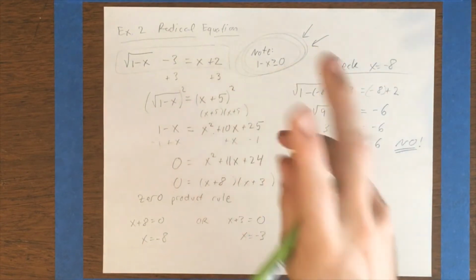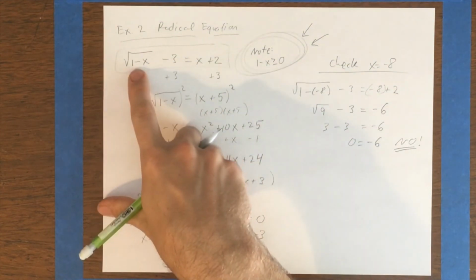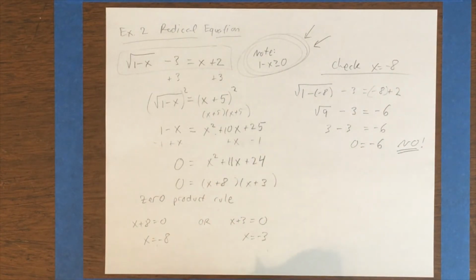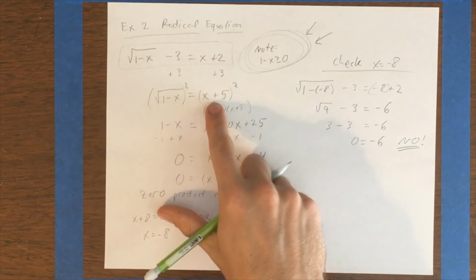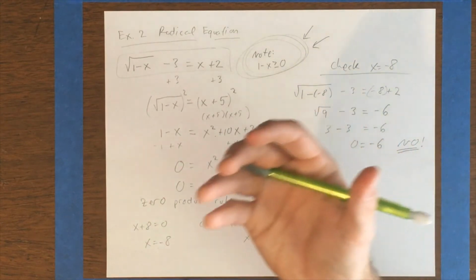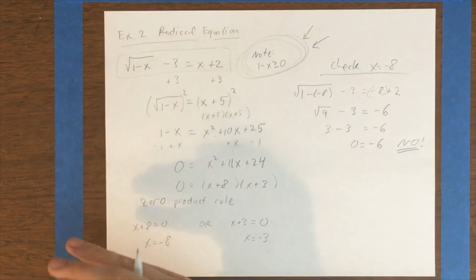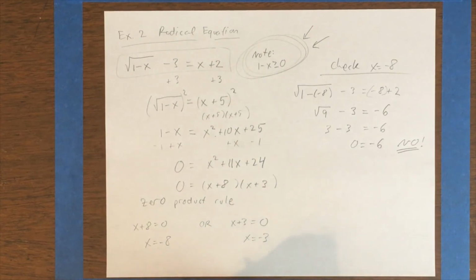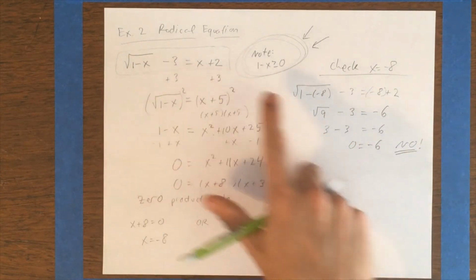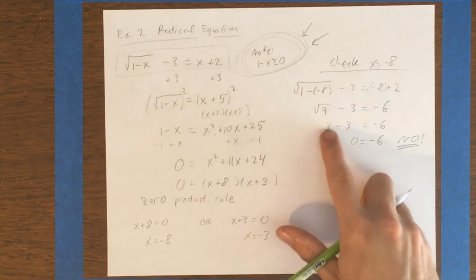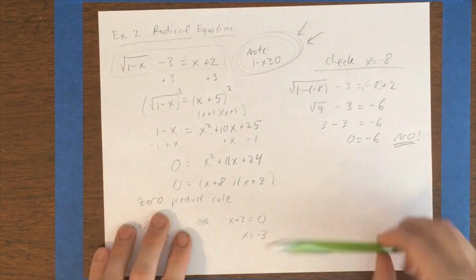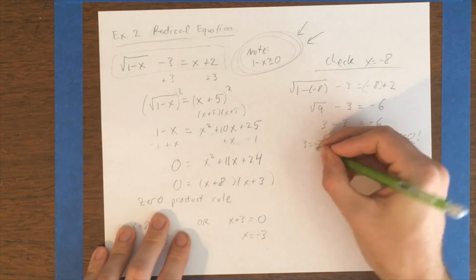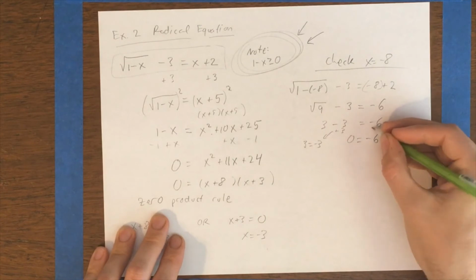It wasn't a problem with the domain, or with getting a negative under the square root. There was a different problem somewhere. Well, the problem came in here. When we squared both sides of this equation, you lose information. Squaring always erases information, right? Because you're left with the question of was it positive or was it negative. So if we add the 3 to both sides here as well, you get +3 equals -3, and you notice that's the alternative we could have gotten from adding the 3 to both sides.